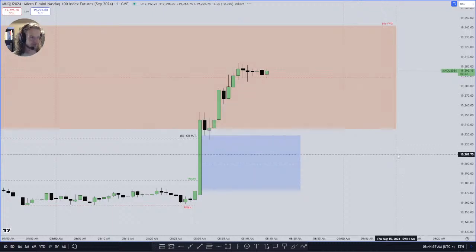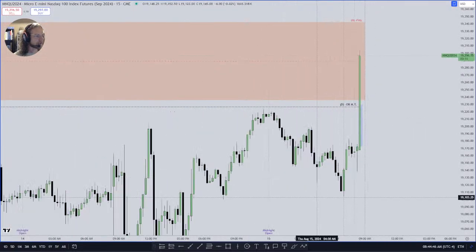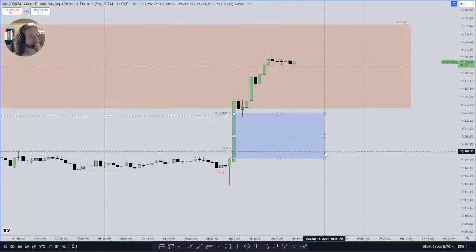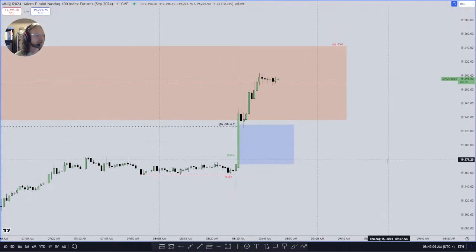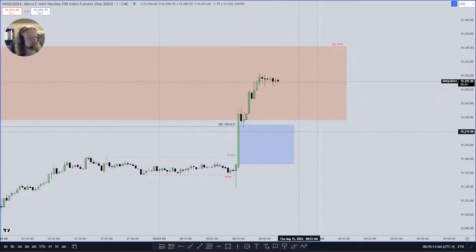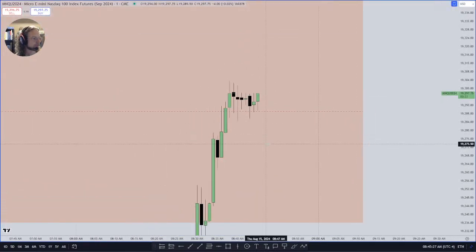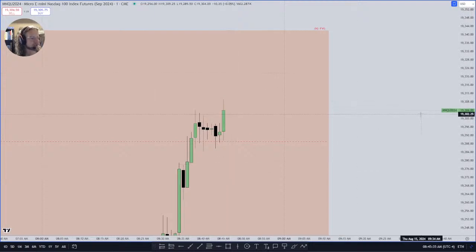So actually, let's look at a higher time frame. All of this move higher is likely to invoke a feeling of FOMO from retail-minded traders, and they would feel strongly obligated to start following price. So we'll see how that turns out later on, when price perhaps does a move against all of this and towards the imbalance that we have here. Let's see what we have forming here. We have very small relative equal lows right here that are being formed, and price just keeps pushing and pushing higher. So we wait.